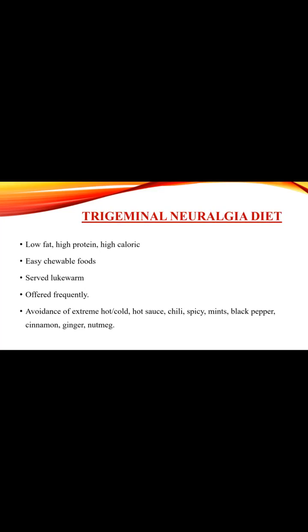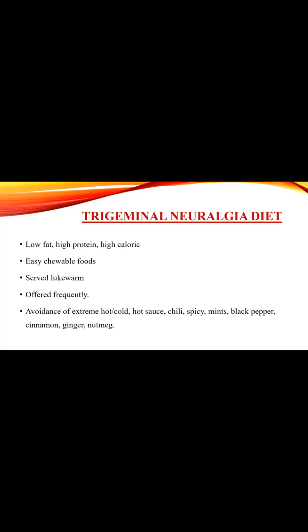Next we'll be moving on to the nursing management. The nursing management mainly focuses on pain. The main characteristic feature of trigeminal neuralgia is chronic pain, so we need to identify what management we can do to reduce the patient's pain. Moreover, the patient will have an imbalance in nutrition because of difficulty in eating and chewing, which are considered triggering zones that exacerbate the condition. So we have to take special precautions to provide a diet that the patient can tolerate.